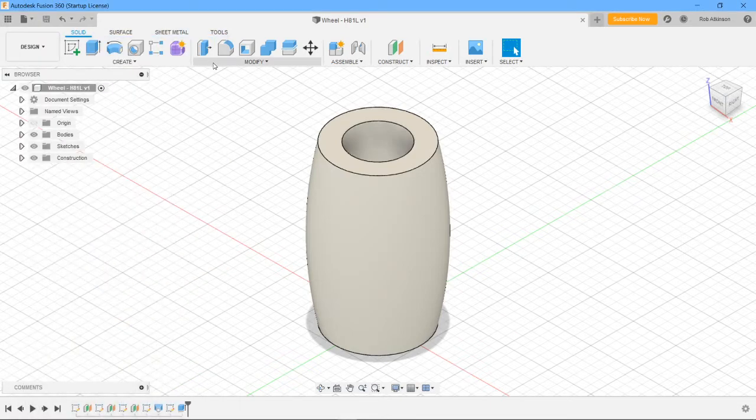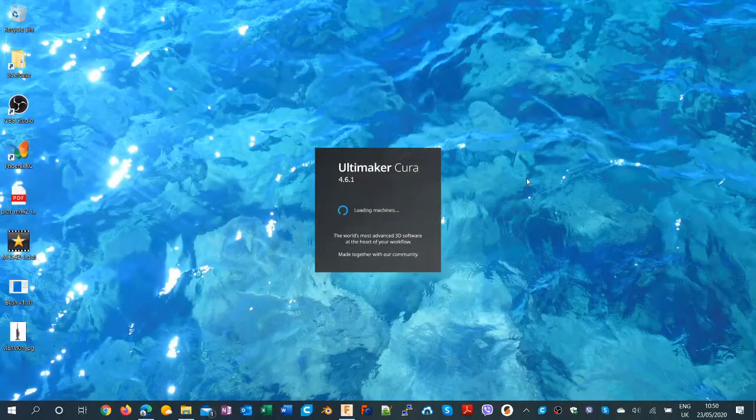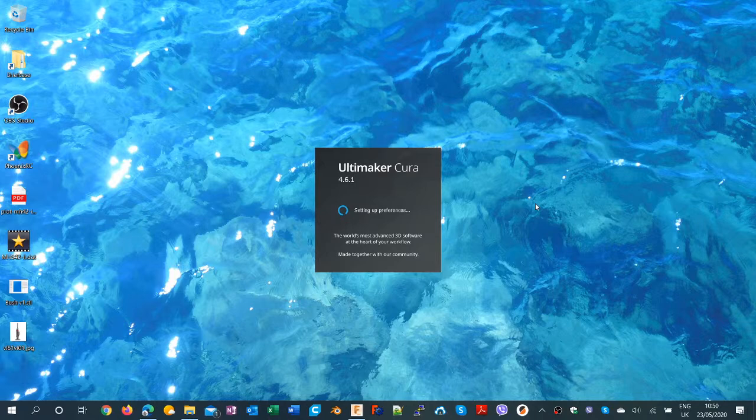Get rid of that. Just wait for Cura to load. Cura is a bit slow to load, but it's good. I must admit, the more I use Cura on a daily basis, the more I really admire the work that's been put into this by all the developers.